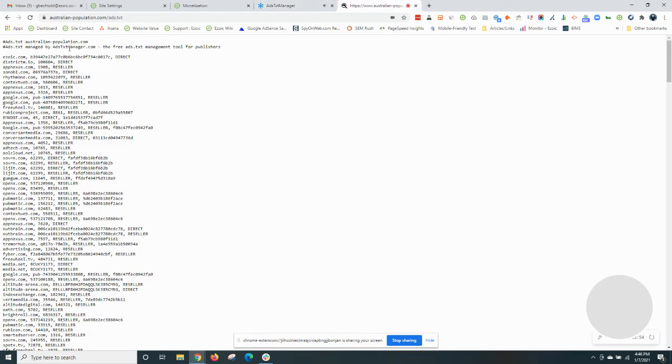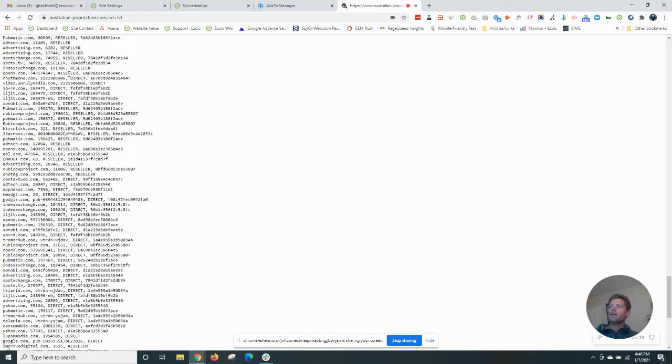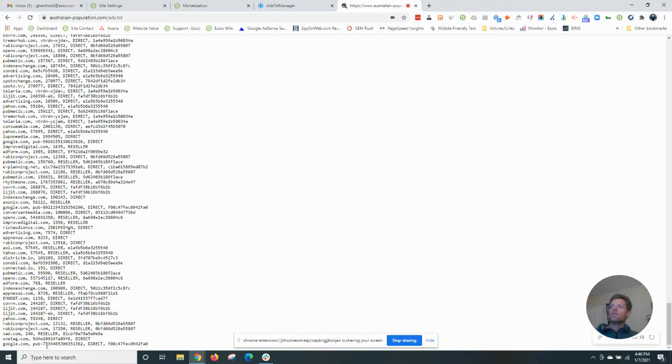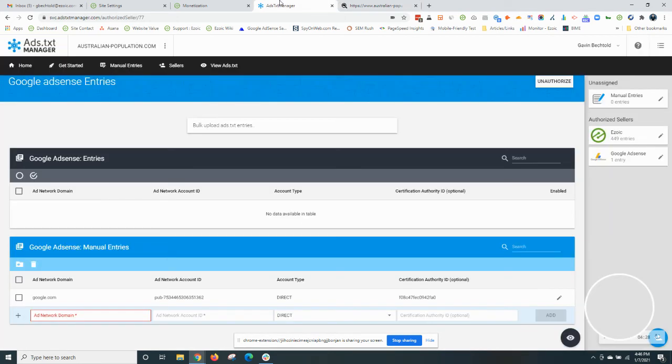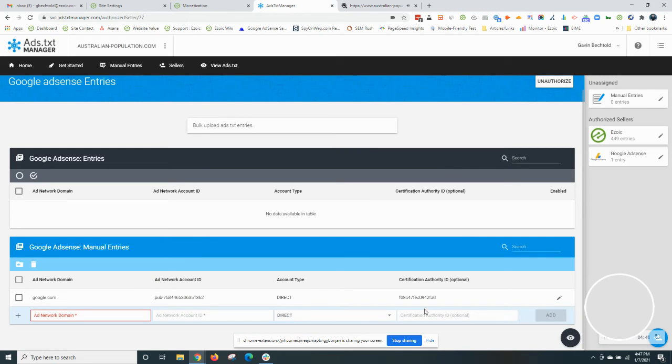So here is an example of a site being managed by Ezoic's ads.txt manager. Just type the site domain name /ads.txt, and it will take you there. So you can see it's managed by ads.txt. We have the Ezoic line here. And normally your AdSense line, if you're only using AdSense, this entry will be at the top of your file. So these are the fields that you can copy into here. Again, google.com, ad network ID, which is going to be your publisher ID, direct, and then the certification authority is this number here. So great, we have that all entered.